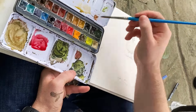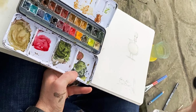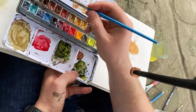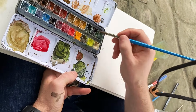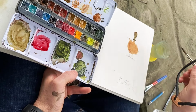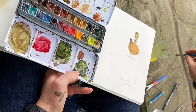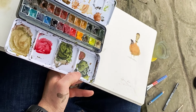And so I added a decent amount of water there. It's hard to sort of tell, but it's a wet page. And I wanted to really just push some pigment in and let the water do the mixing. And then I like adding, once you have a base wash and it's still wet, sort of dotting in pieces of really pigment heavy paint with a drier brush. And liking how that works. It's not always controlled, but I like how it can change a painting.